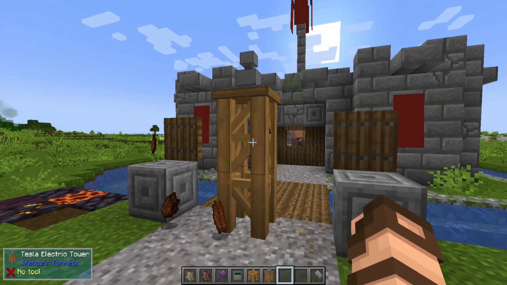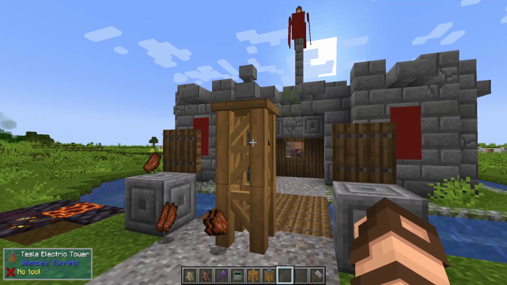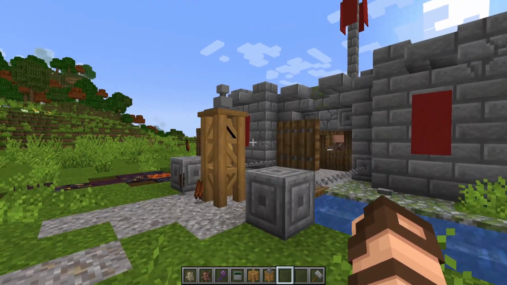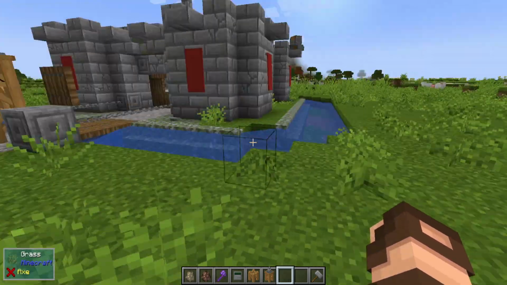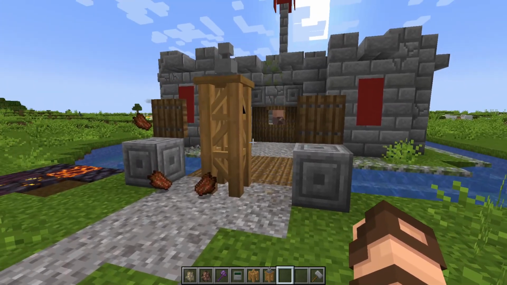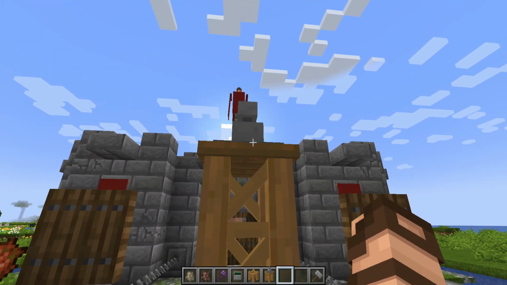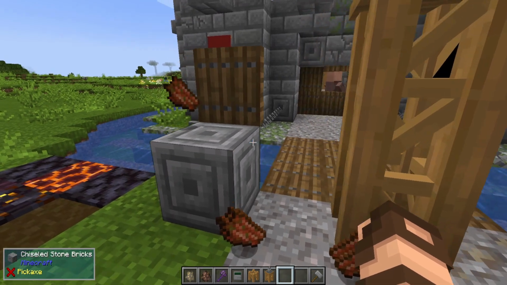Adding more of these around your base will only increase the coverage area. Like if I put another one over here, then that just means that the one that's here will be able to reach further out. There's no benefit, the damage doesn't overlap or anything like that. So these also won't necessarily be attacked quite as often.